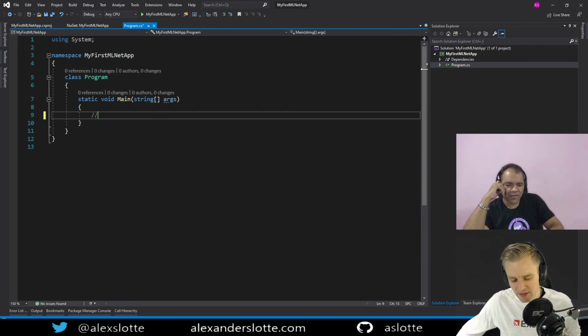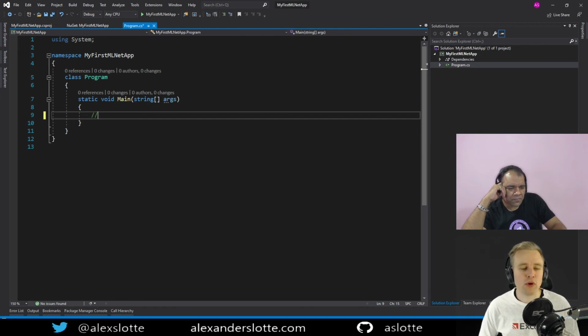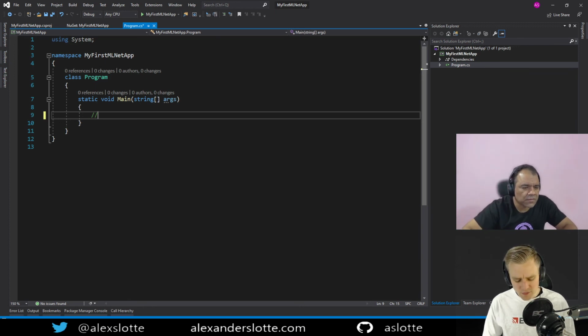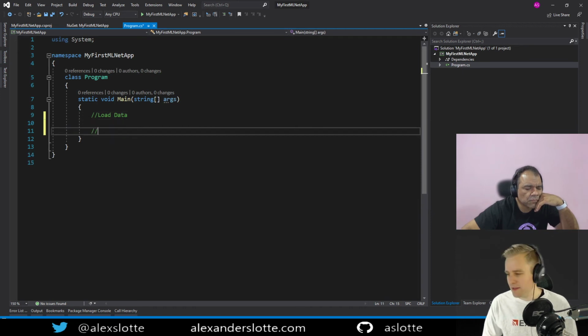All right. So let's look at some structure here. We have installed ML.NET here. We talked about the lifecycle, and I talked about the lifecycle because it's so important, because that's how you have to think when you do these things. So what we do here, if you look at the lifecycle, the first thing we wanted to do was loading the data, right? So what was the next thing we wanted to do, Ravi?